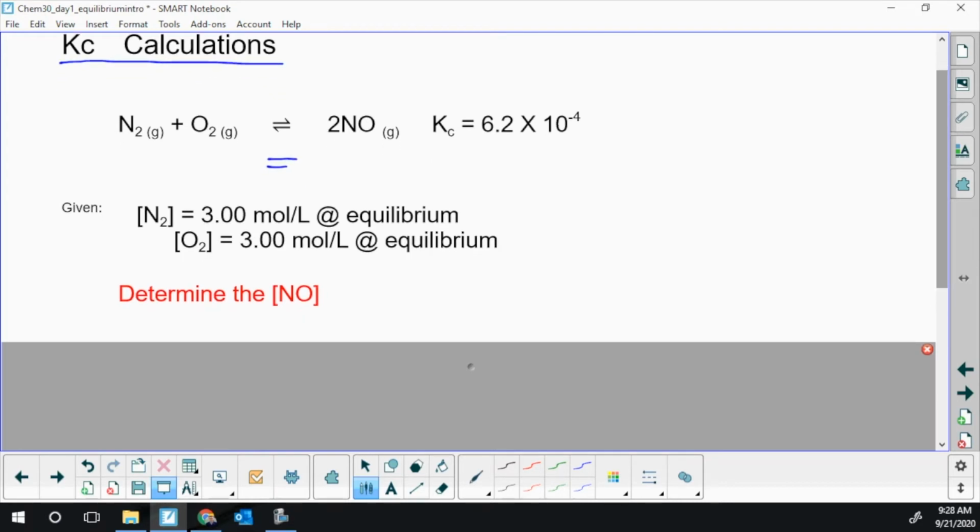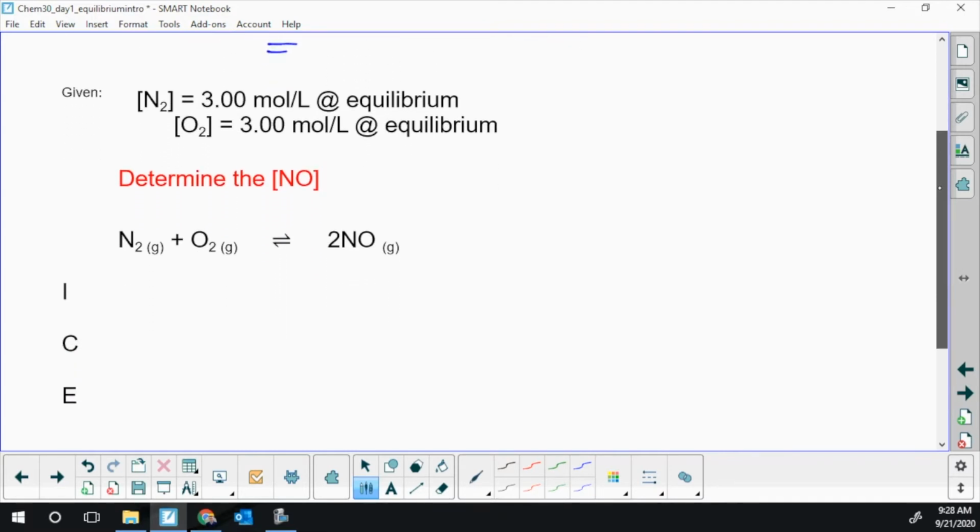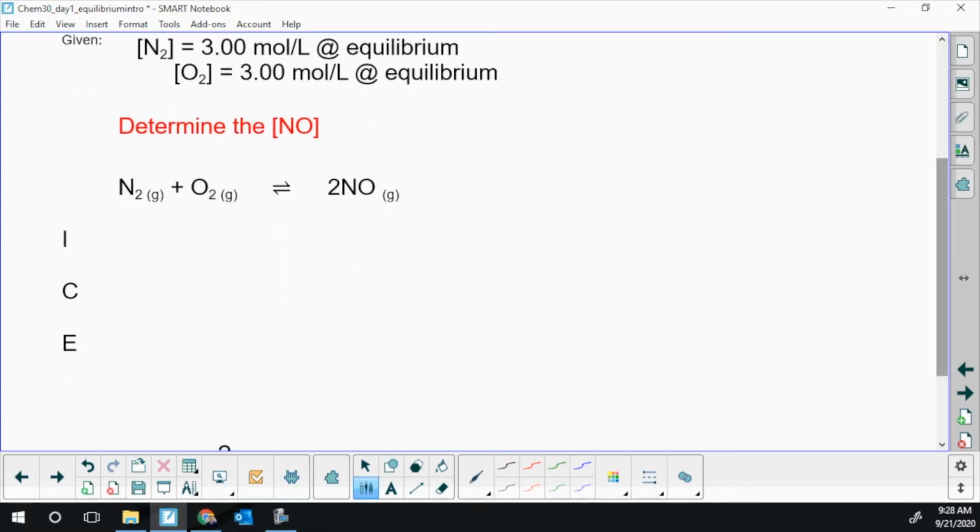So in solving any of these problems, build an ICE table, so recopy that equation and get out ICE. I'll hide the equation because it's repeated, and I'll leave the given information on the top. So I always write my units next to the ICE table. So we're going to use moles per liter. Okay. Those are the only units you can put into an equilibrium law expression. You can do an ICE table in moles, but you can't take those E values and plug them in to get a K value.